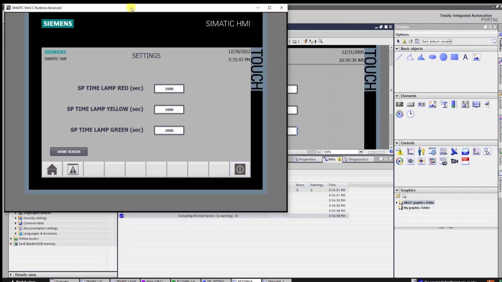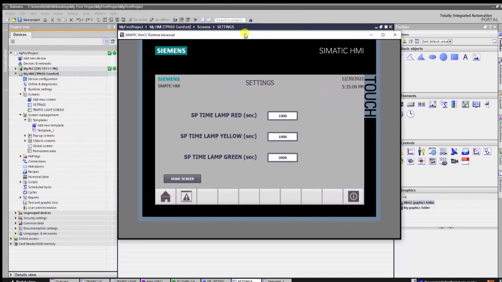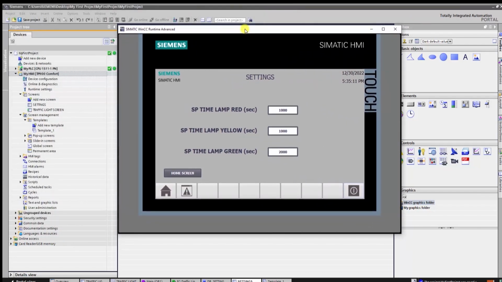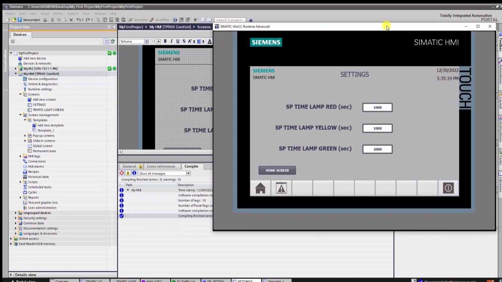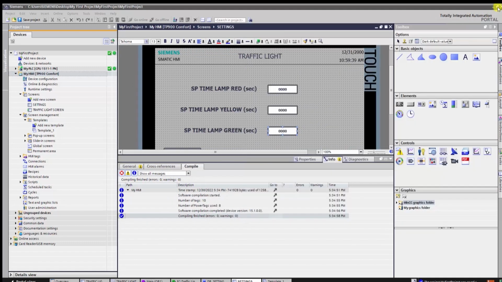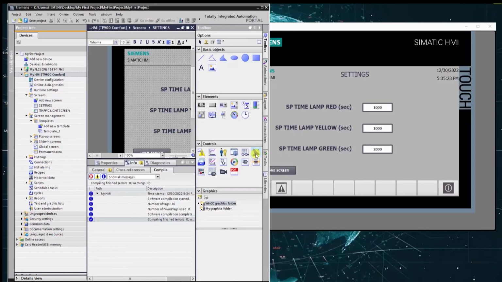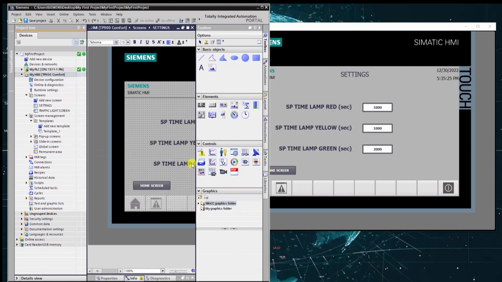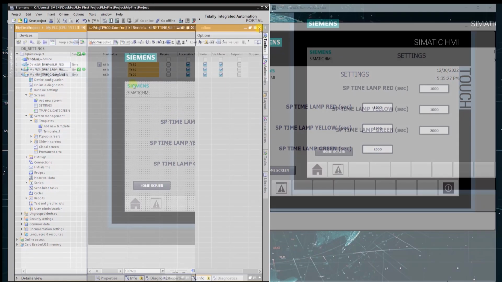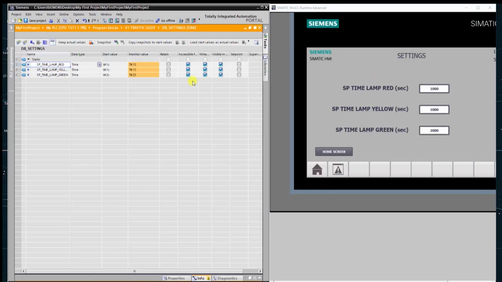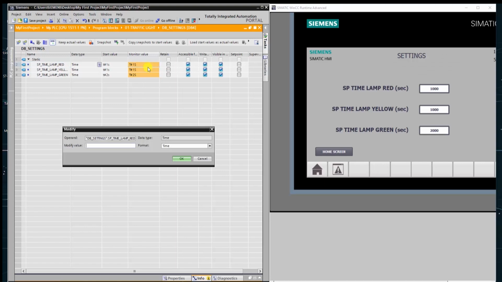After starting the simulation, now the I/O fields are well connected with the PLC tags, but the values seem to be incorrect, since we are expecting the values 1, 1, and 2. There is a simple trick when working with the data type Time. The PLC uses milliseconds as its default time base. In our case, we need the preset times with the time base seconds.